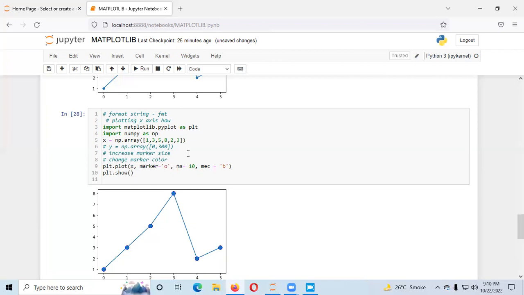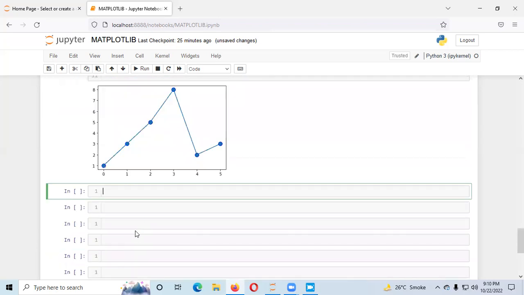Now marker face color: if we talk about marker face color, that is the keyword mfc, used to set the color inside the edge of the marker. MFC means marker face color.